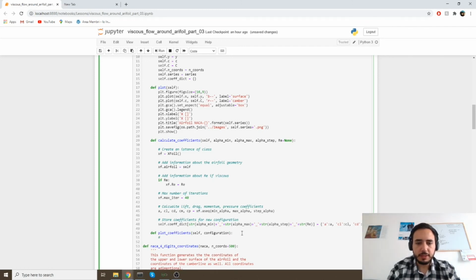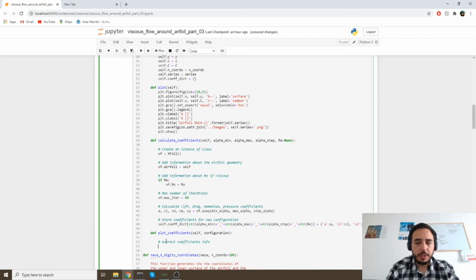Now let's extract from the configuration, which is a string and actually corresponds to what we defined up here, the quantities that we are interested in. So we can define extract coefficients info.